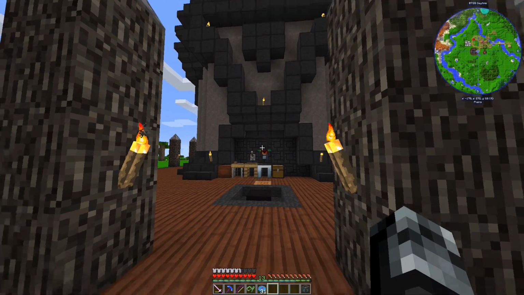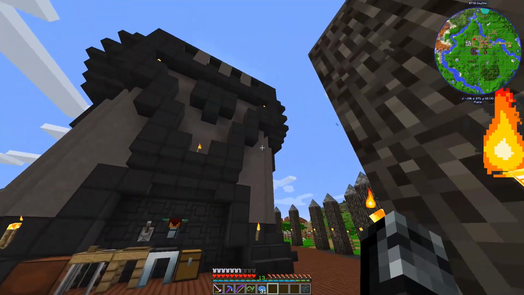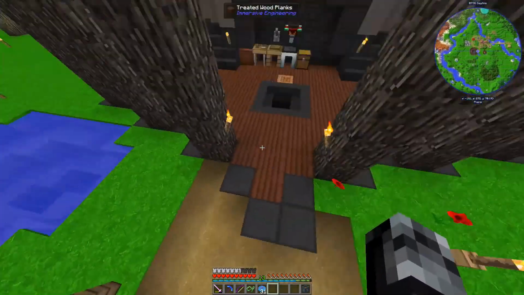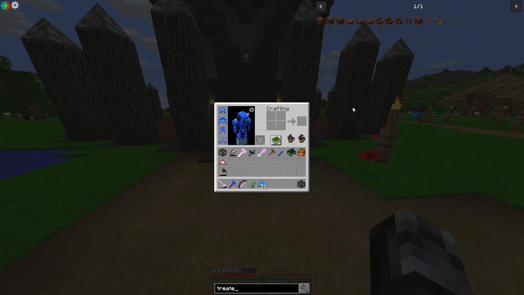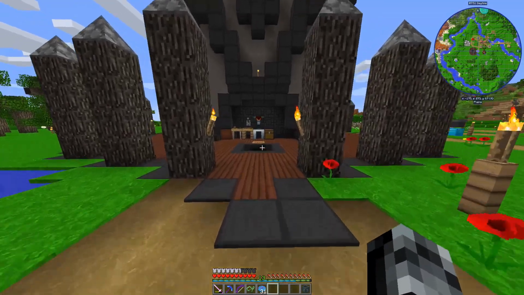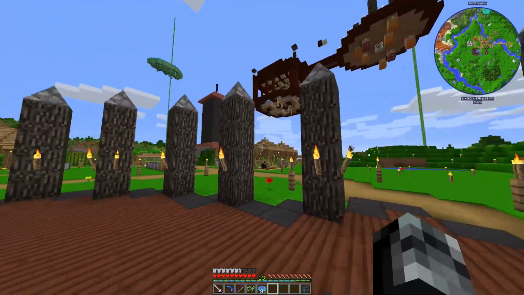So, oops, wrong button. Okay, so I swapped out the floor with treated wood planks from Immersive Engineering, and I swapped out the accents with concrete from Immersive Engineering. Let's take a quick look at how to make that. So, first, treated wood. This took a while. Both of them actually took a good while. Treated wood, all you need is planks of some form and creosote oil, and you get that from making the coal coke and the coke oven all the way over there.